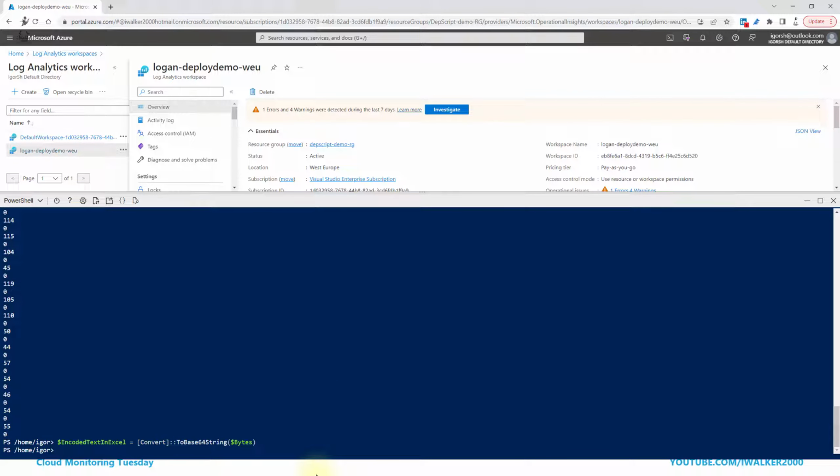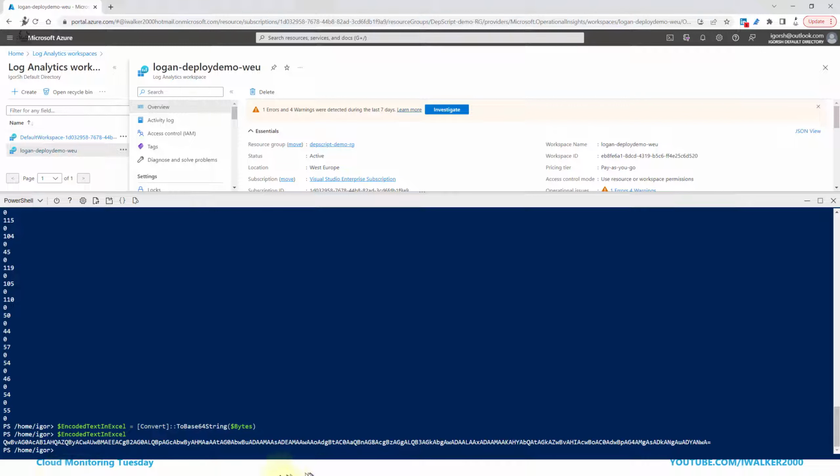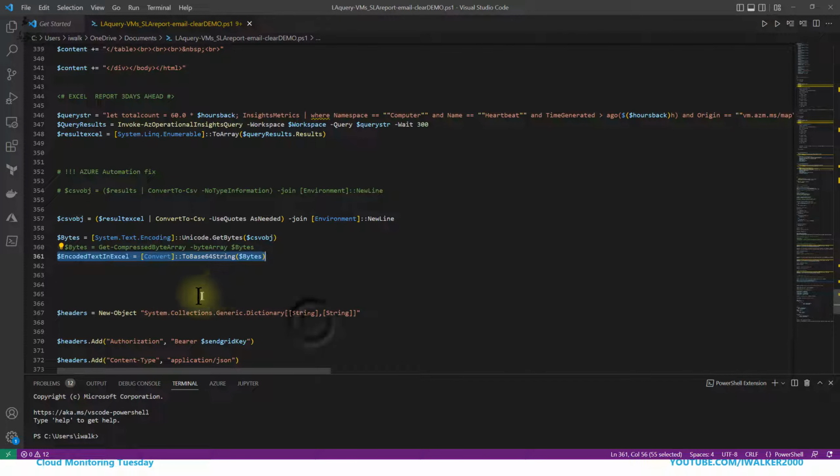And after that, if you look at the encoded text of the Excel, it's a 64 bits conversion, and this file or this string can be attached to the email as a required option. This is the main idea of how we go through this code and execute it one by one.